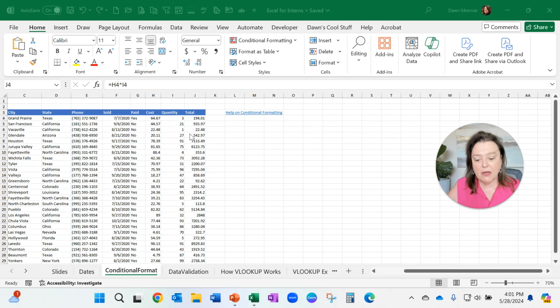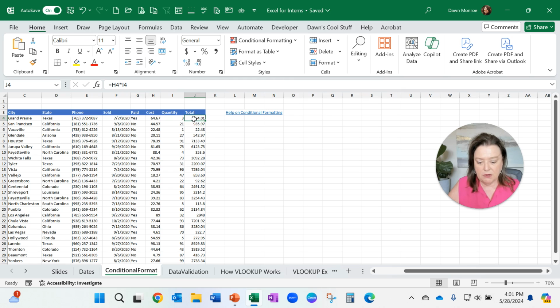Okay, with conditional formatting, what I want to do is to select cells that meet a condition and change what those cells look like. So it's really easy for me to see what's happening with those cells. For instance, I want to select cells in this total column. Now you could just drag your mouse down and select it.